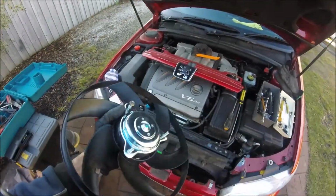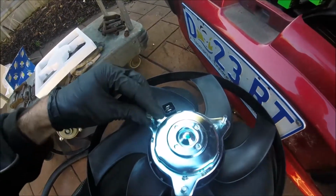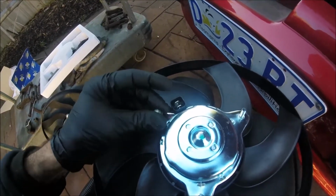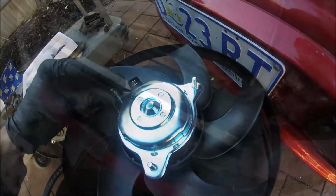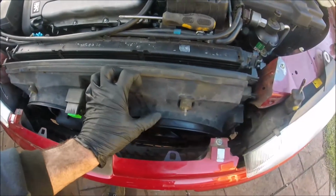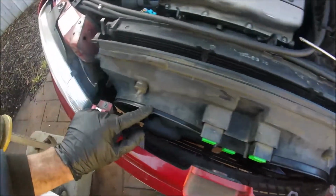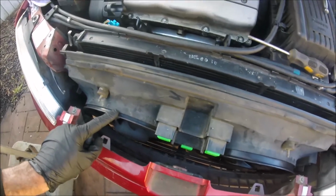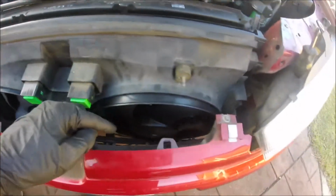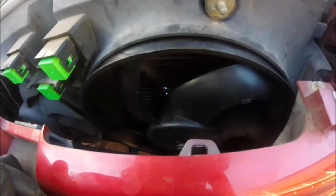Right, I've taken it back out because, would you believe, the original nuts are not the same thread. So when I was trying to put them in, they just lock up pretty much. Right, so after a bit of a struggle, I've managed to put that back in there now. Interestingly enough, you can see that this one sticks out a lot more than the original one. So the motor itself is about the same, but the actual blades come out further. They sit further out than the original.